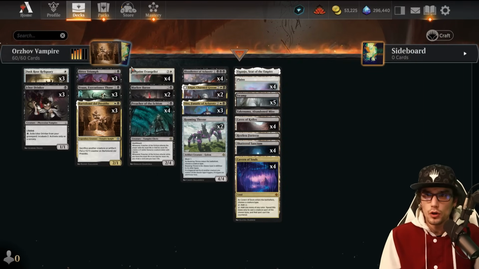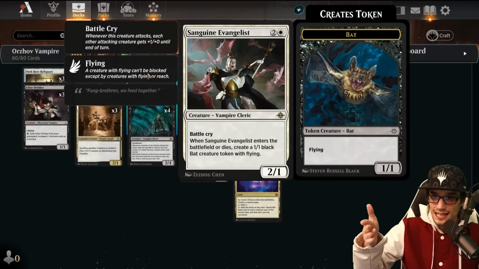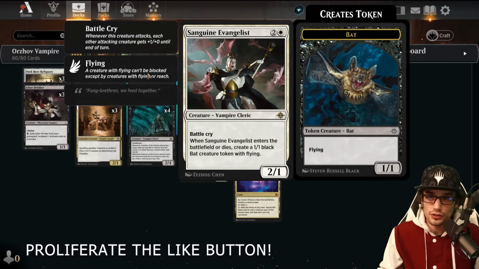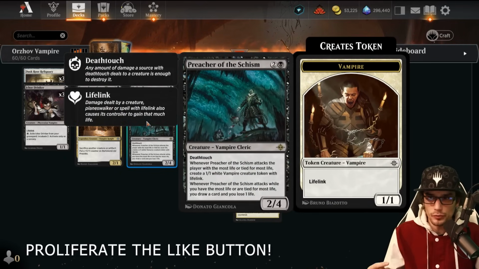But wait, there's more. We'll also capitalize on the Sanguine Evangelist, entering the battlefield, creating a bat, and also when it dies, which is great, plus battle cry, pushing up our creatures to double. We'll also be utilizing the Preacher of the Schism for 3, a 2/4 with deathtouch.